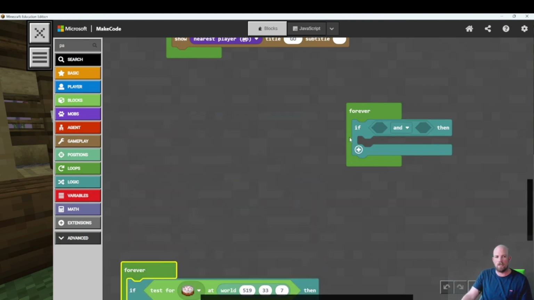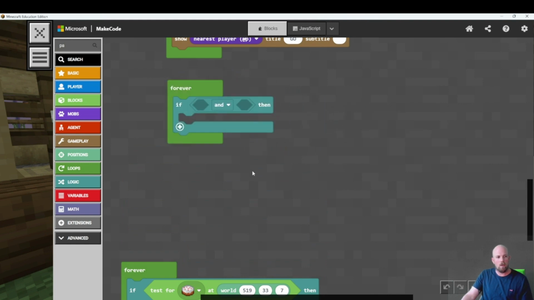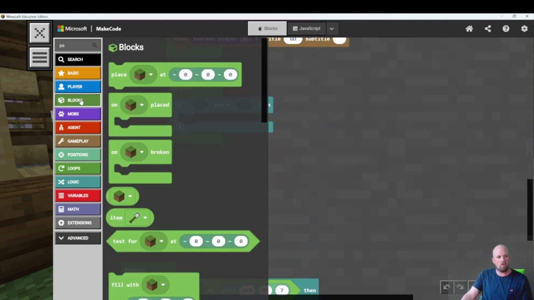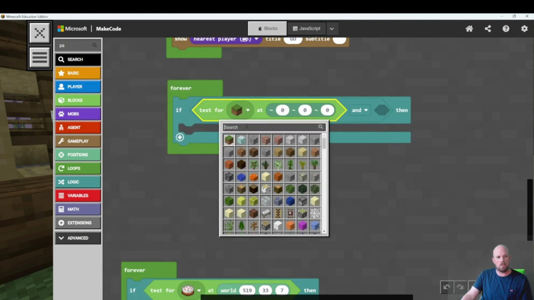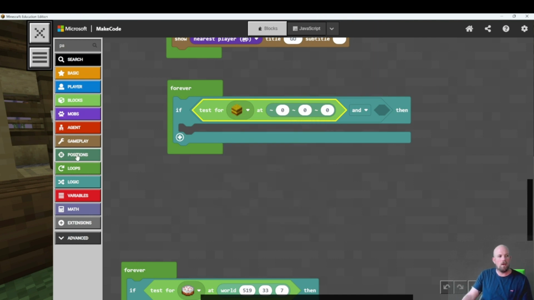We don't want to go too crazy, but essentially what I'm going to do then is just like what we learned before. So then I'm going to go test for. I'm going to change this to hay. There we go. And then I'm going to go my specific world position. Now this number again, it's just taking it from the NPC. So in these ones, the NPC kind of helps you out and gives you the numbers that you need. So it is 535, 32, 23, but there's 2.